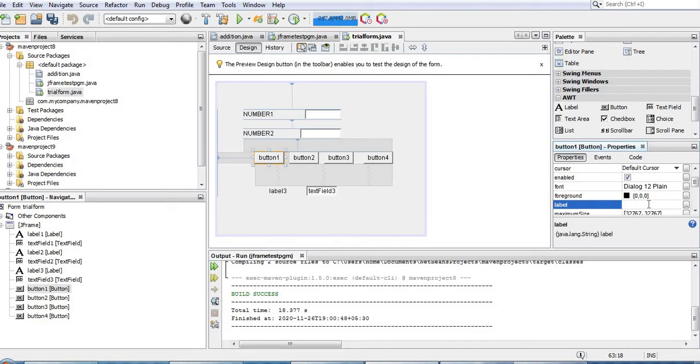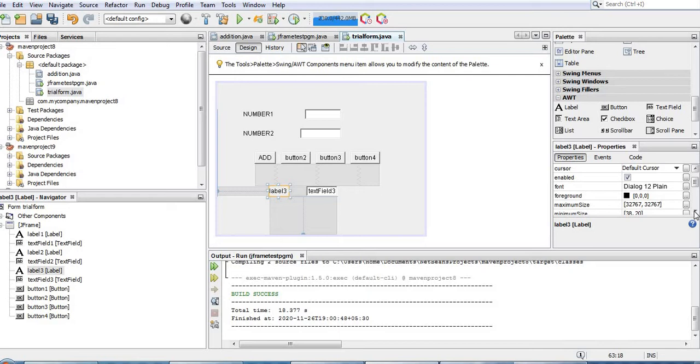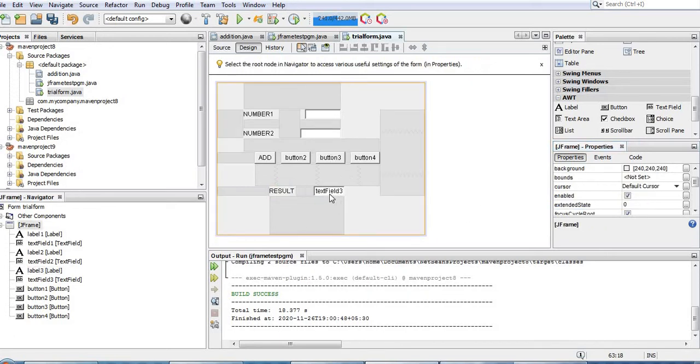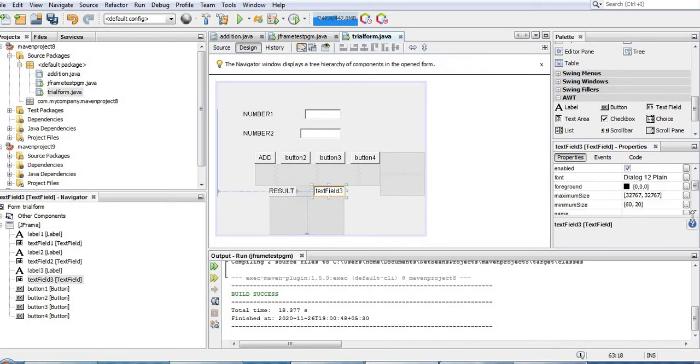In the label option, we can give add. Then subtract, multiply; we are going to change these options. This label box will be the result, and this text field we are making empty.